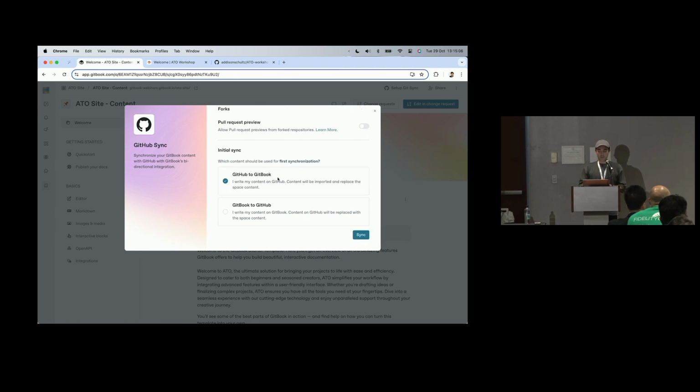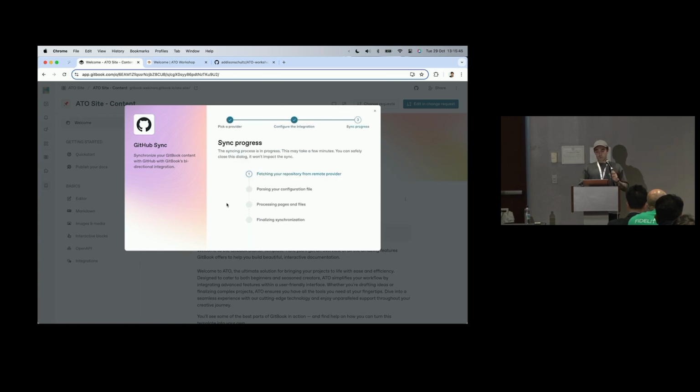But the most important thing that I want to mention is this last part, the initial sync, because you can see here that you can sync your docs from GitHub to GitBook or GitBook to GitHub. So this is important. If you already have your docs in Markdown on GitHub or GitLab, you can basically choose this first option, and this is going to overwrite everything in GitBook with whatever you have in GitHub. So this whole first part of editing and creating the content, what you'd rather do instead is create no content at first, import it, and it would overwrite it. But because I have no content in GitHub and I have it in GitBook, I'm going to choose the second option and sync this together.